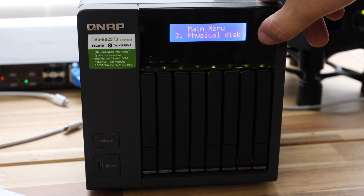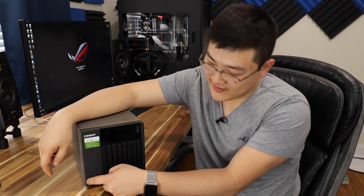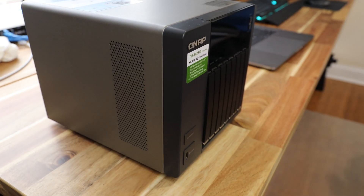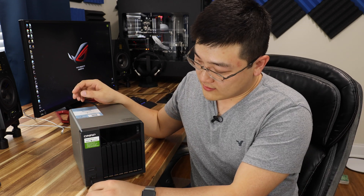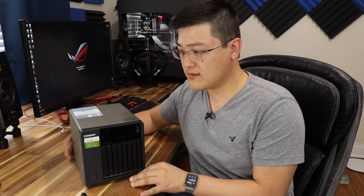If you want to do some configuring, that's where you go to the computer and fire up the QFinder Pro app, or log directly into the NAS. You've got your power button here — hold it to shut down, push it again to start up. Below that, you've got a copy button, and next to it a USB 3 Type-C connector. If you plug a flash drive into that port and hit the copy button, it'll copy the contents of that flash drive directly onto the NAS. Similarly, you can plug in an SD card adapter, hit copy, and it'll dump all the files from the SD card onto the NAS — so you don't have to go to the computer. It helps with the workflow.